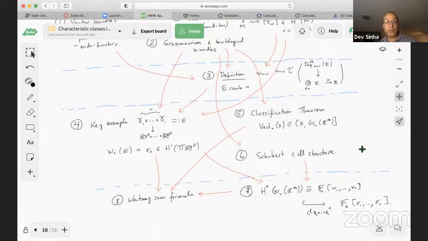Once you have injectivity of this map, the Whitney sum formula, as I showed last time, follows from putting 4, 5, and 7 together. The classification theorem tells you you can think of that universal example. The injectivity then says that you can identify what happens for that product, and the Whitney sum formula comes out. So again, maybe this is indirect, but the key example is key for getting that injectivity, and that injectivity of the map from the Grassmannian to the product of projective spaces is one of the biggest results in the end. Again, as I said, it's a weak splitting principle, let's call it.